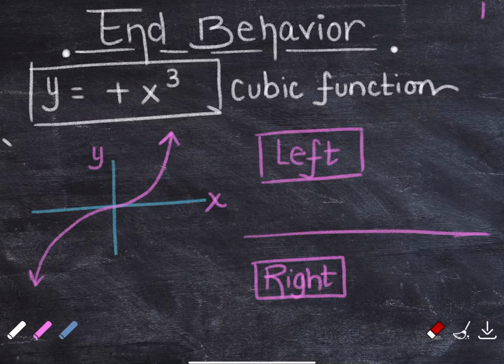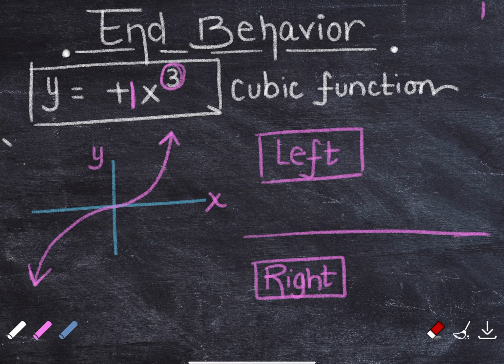Welcome students. In this video we are going to talk about end behavior, and the end behavior of a cubic function is what we will look at. So basically the question we have here is y equals positive x cubed. The leading coefficient here is positive 1, and we know that the function is going to go from left to right, and the shape is actually different as compared to the functions in y equals x squared form. Here, the maximum number of x values or zeros of the function you could have is 3.